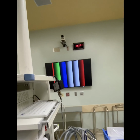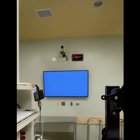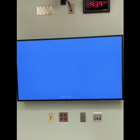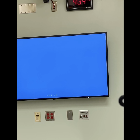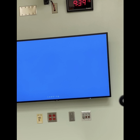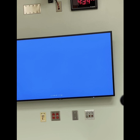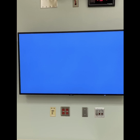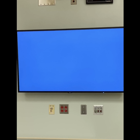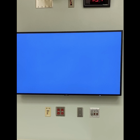Once you turn it on, you're going to notice that the screen is loading. It should say eventually "multi-camera function" on the screen. It's going to flash and then it might go away, but that's how you know you're on the right track here. Let's see if it says it this time. It's still loading. It takes a little bit.